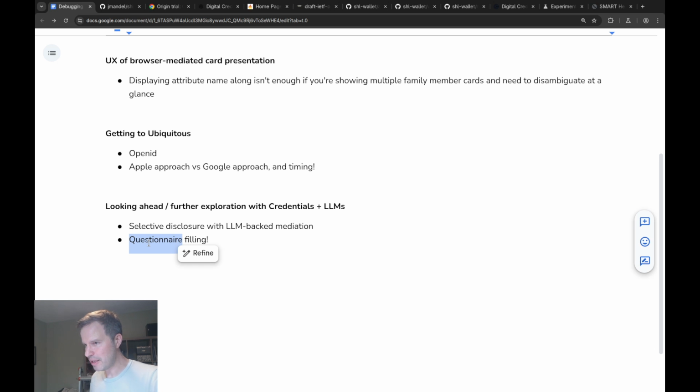Now, this is interesting because it's taking advantage of the flexibility of this protocol. You might not have a digital credential representing the answer to that questionnaire. That might not exist in any pre-baked form. But a matcher could raise its hand and say, I have the capability to help the user fill out questionnaires, and I have a bunch of health data that is going to help me do that in a more automated way. And so the matcher could return a card that basically represented that fact.